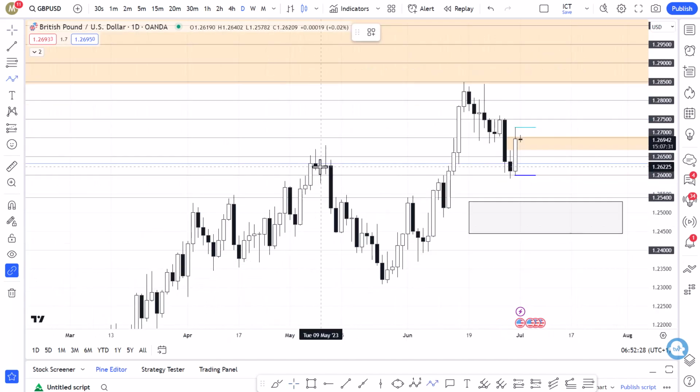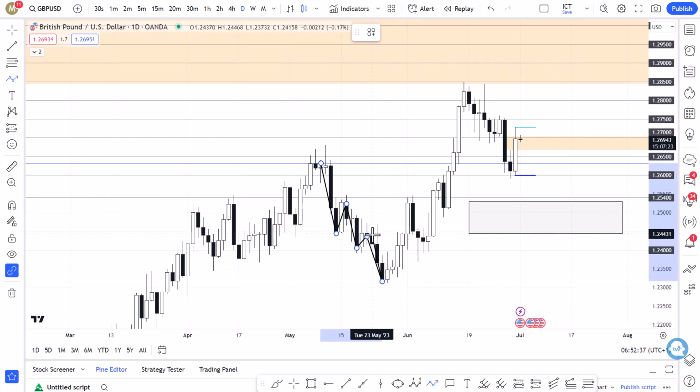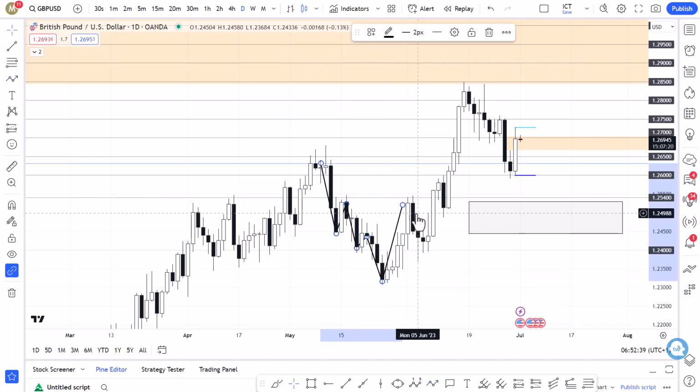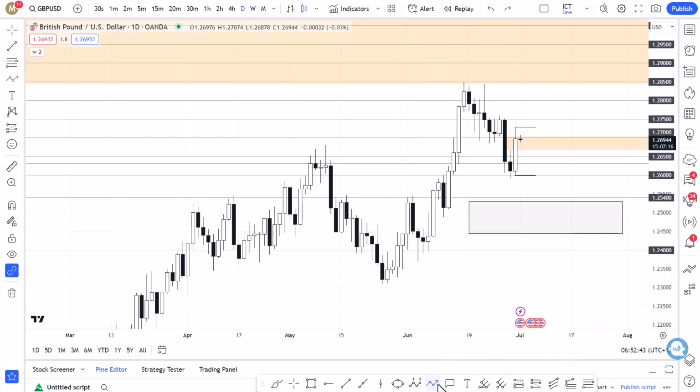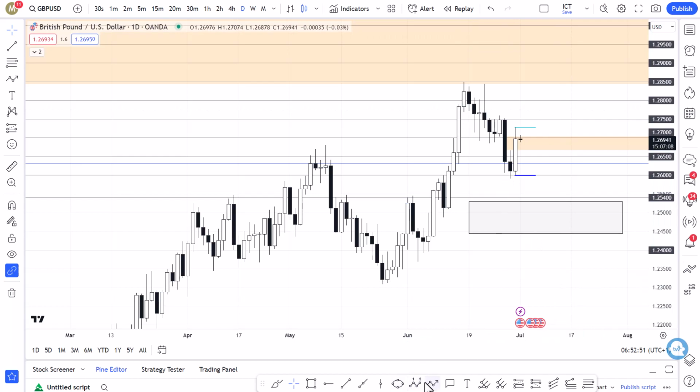Because after this pullback, we had this previous high here, price pulled back. In the pullback, you can see the little swings that it made, the low, but as it pushed up past this little swing here and closed here, that's when this new uptrend started. And in that leg, it made swings, but these are all really good potentials for longs because we're in a push phase. Whereas now we just seem to be in this pullback, making little swings.